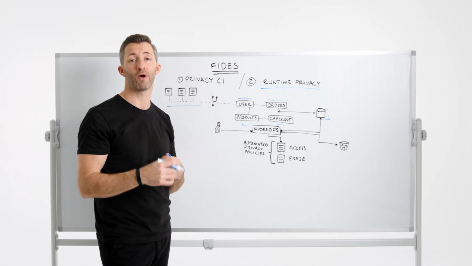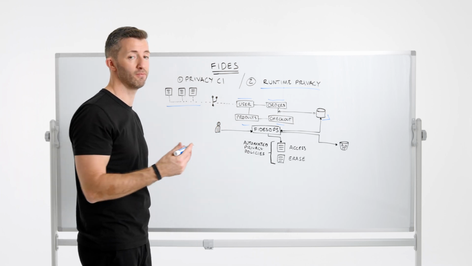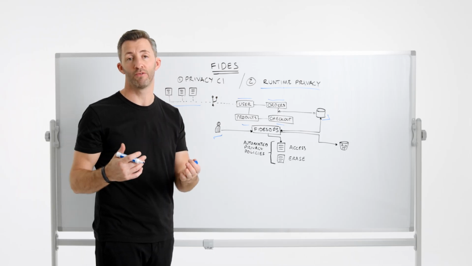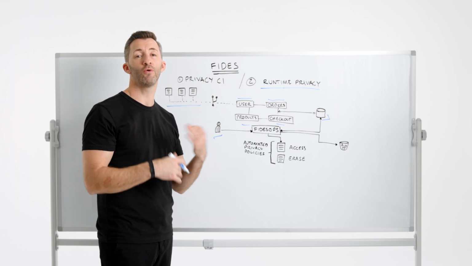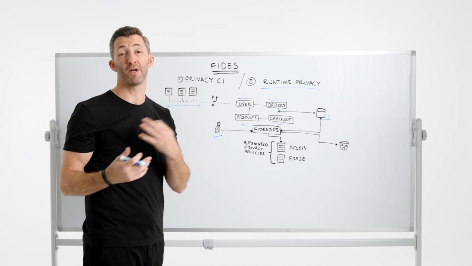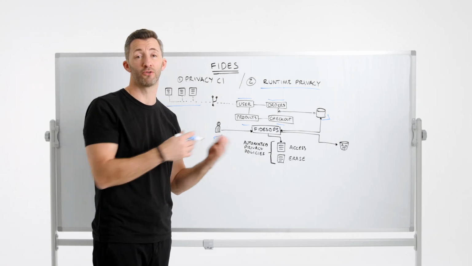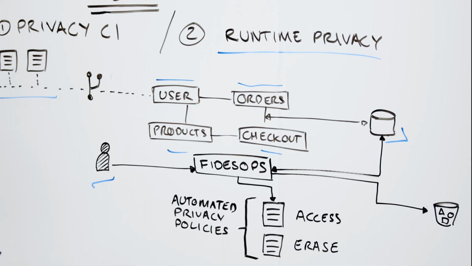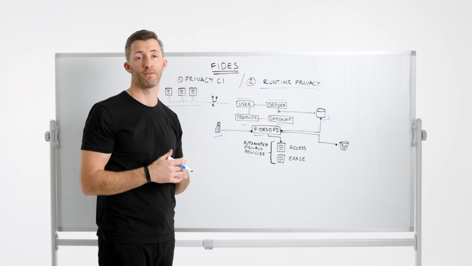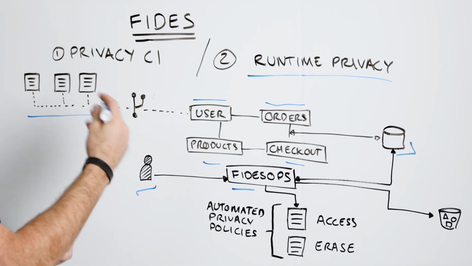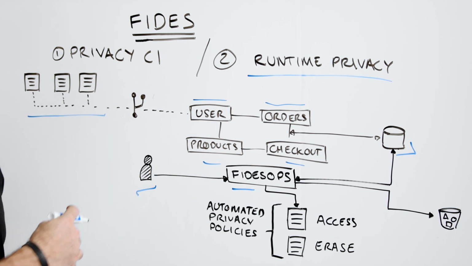So if we take a scenario where our customer user of our e-commerce system has executed their data rights. So what we mean by that, they've said they either want to retrieve or erase their data. We need a way to consistently apply this to all data infrastructure. Now, ordinarily, this might be writing scripts to retrieve data by multiple identifiers from various data sources. However, Fides provides a data orchestration tool called Fides Ops, specifically built to manage this.